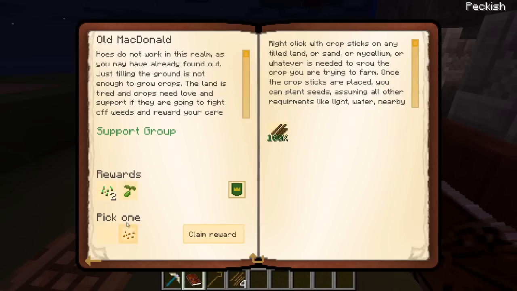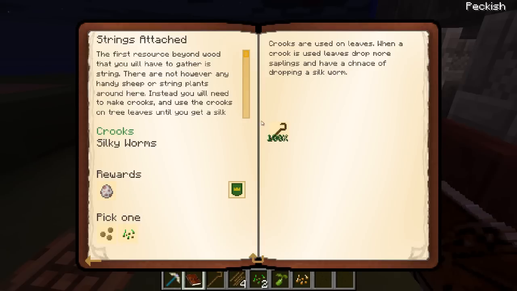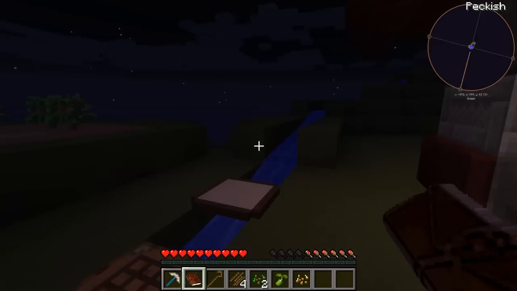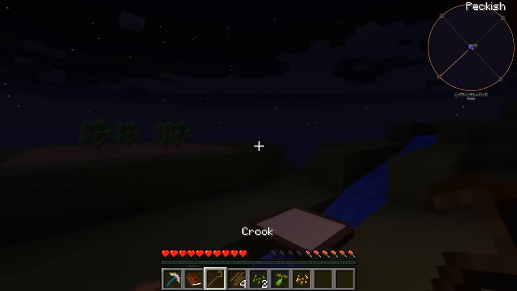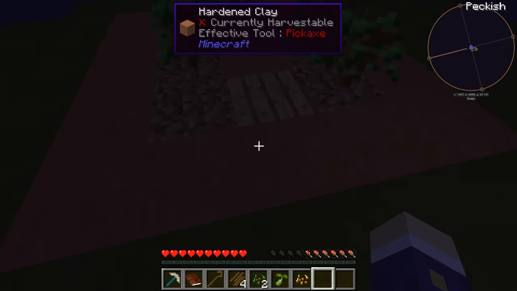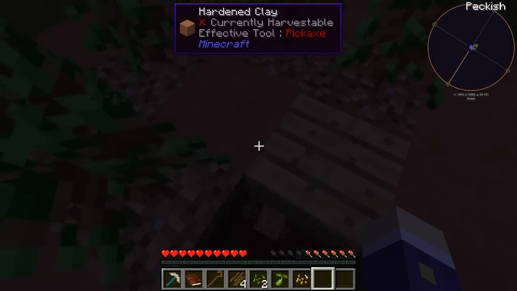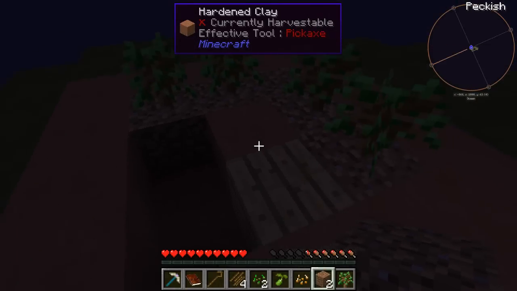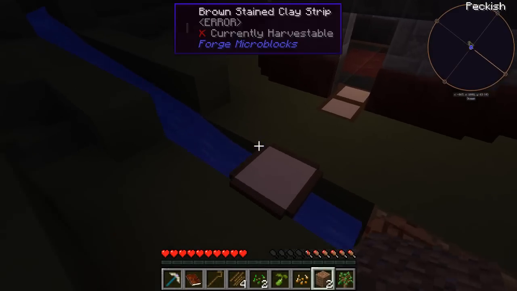Let's take the potato seeds, because I don't really care about the hoe. Claim that reward. Awesome. And then we've got the crook. So we want to get some silkworms from a tree. So we'll grow the first tree and get that sorted out. Meanwhile, let's get ourselves a little farm going. We're not going to go for too much, and I've got a bit of bone meal, so yeah, it should be okay here.